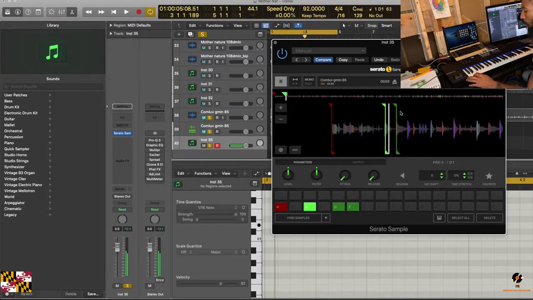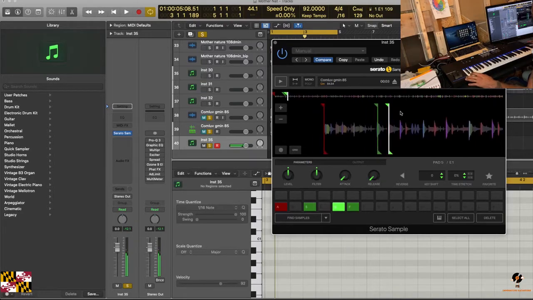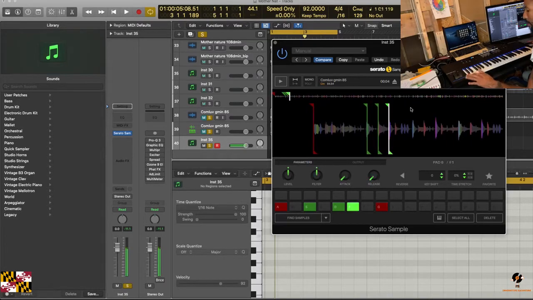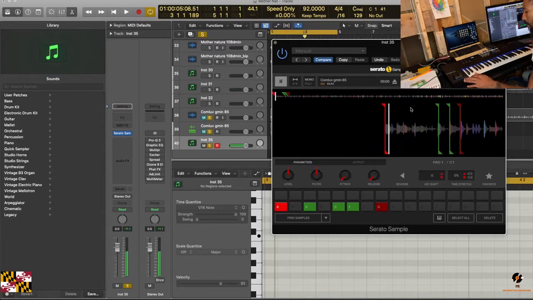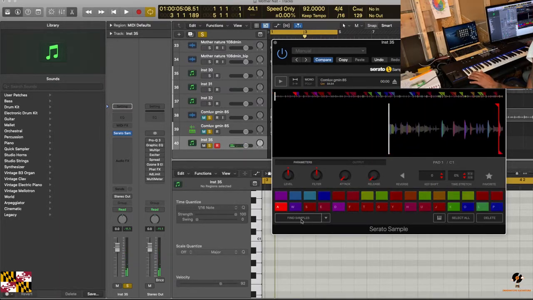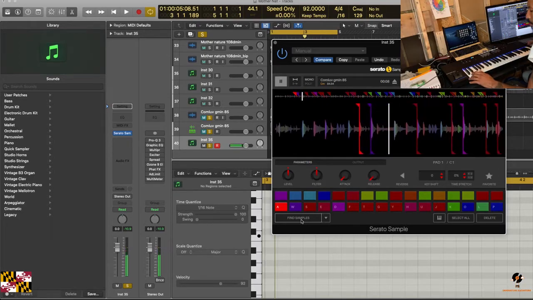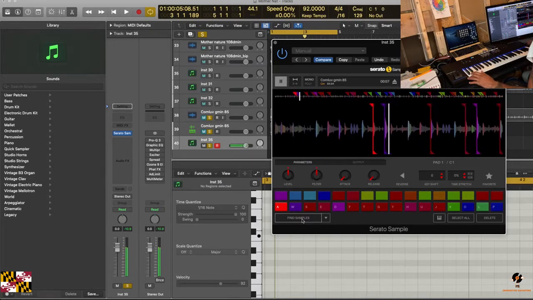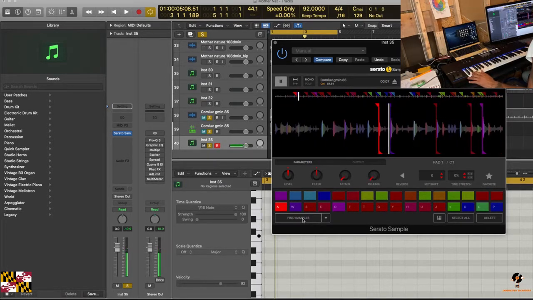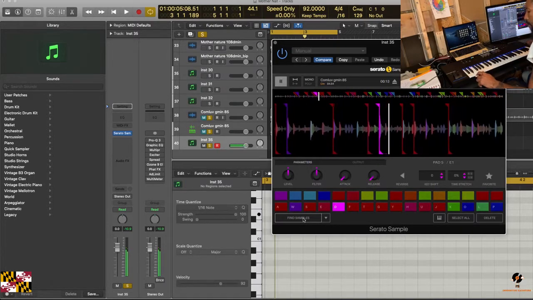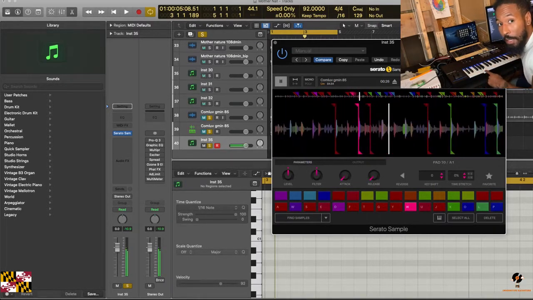So we're going to use that fourth one down the line. Actually, I'm going to take that one and put it right here. Then you can also hit the find samples button and it'll find them for you. And that's how you basically would sample with Serato.